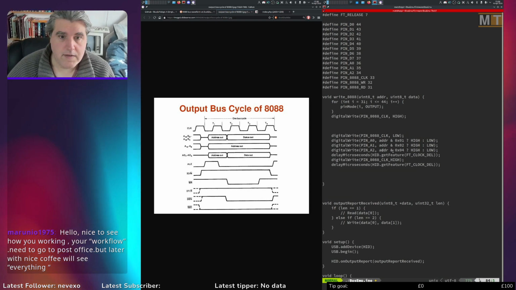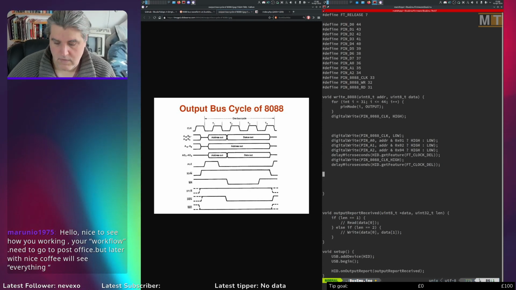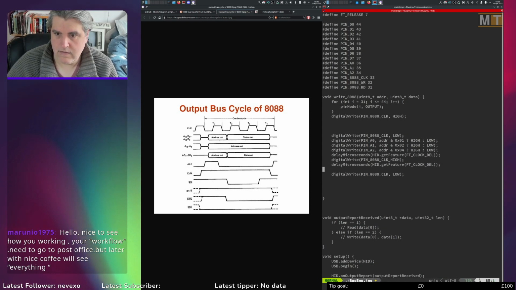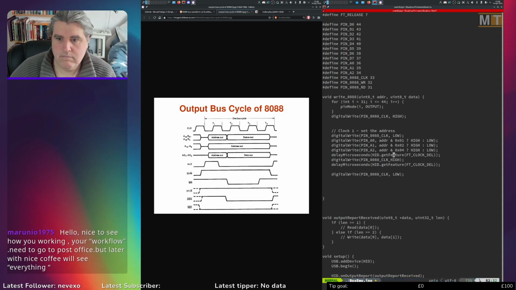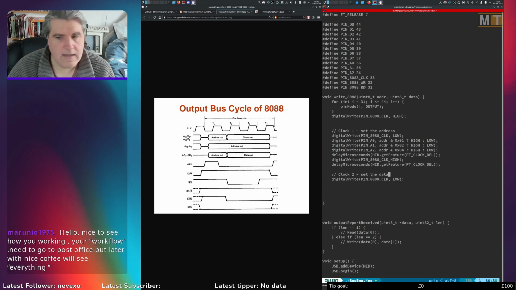And we have another delay. That's the end of the first cycle. We then go low again, the second cycle. Clock 2, set the data.